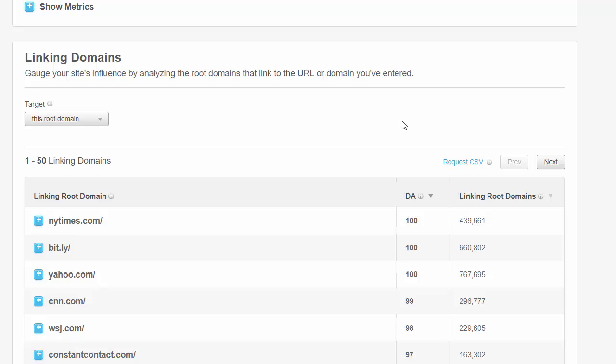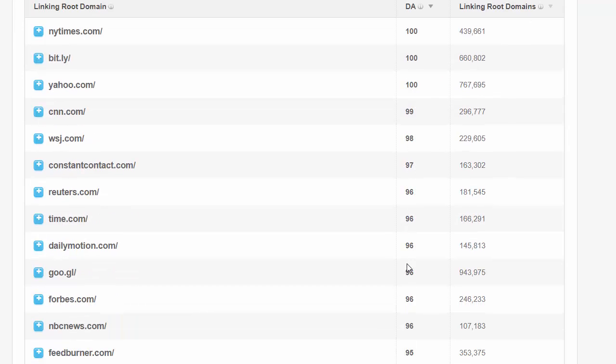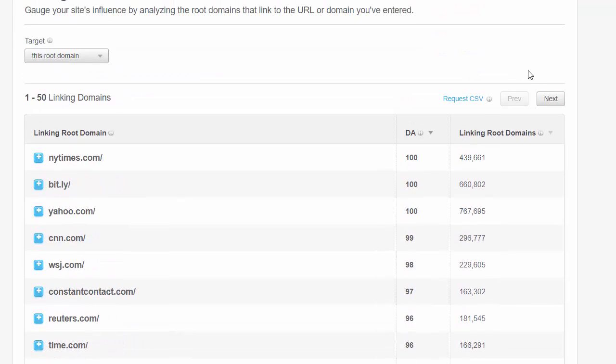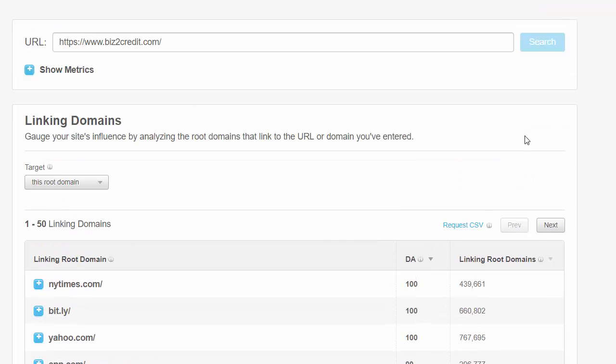But if you find a link prospect that has a really high domain authority but isn't getting any traffic, that's probably a pretty good indication that you want to leave that site alone. That's the litmus test I use. I don't really pay attention to this metric, whether it's Ahrefs' metric or trust flow or Moz's. All right, that's all I'm going to say right now.